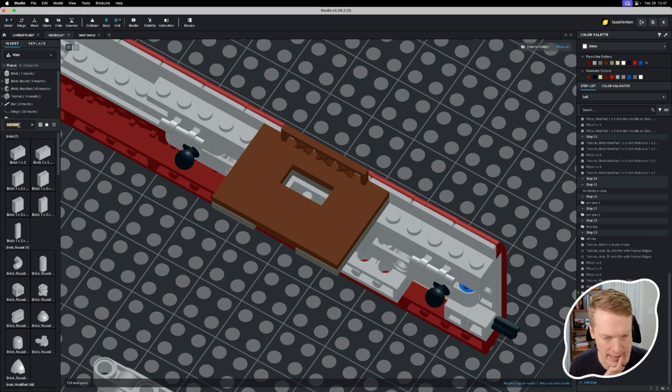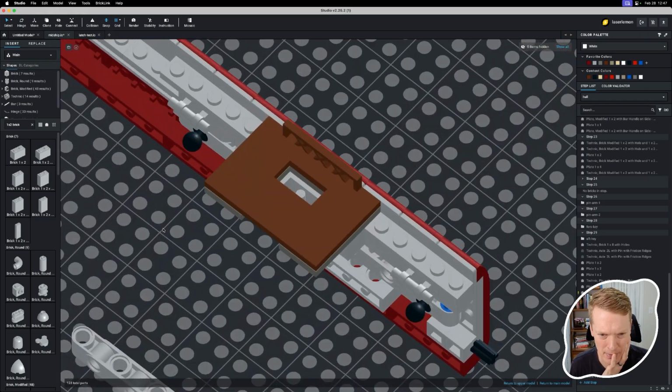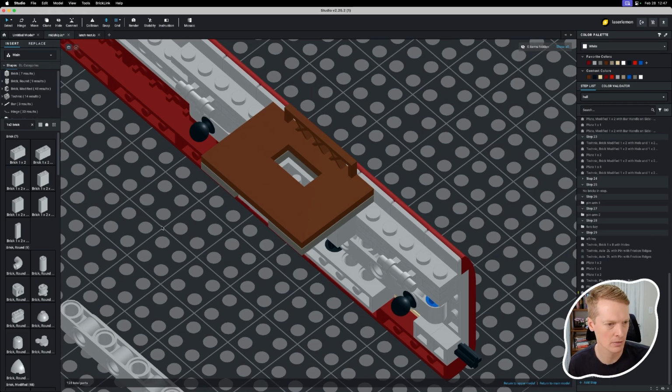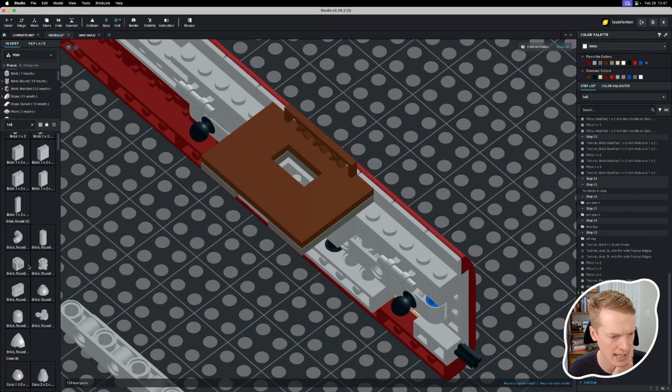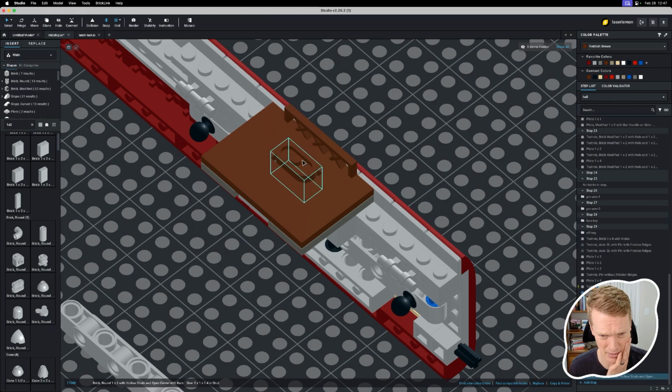How can we possibly get some kind of decorative feature on top? This is going to be tricky. So I know that we're going to have to find something that's 1x2 in size. So let's take this for instance. This could work. If I plop that right down.